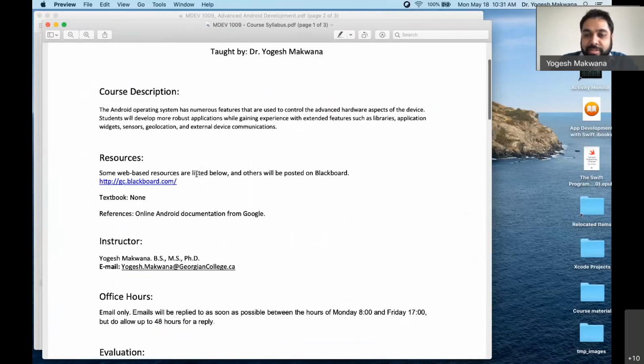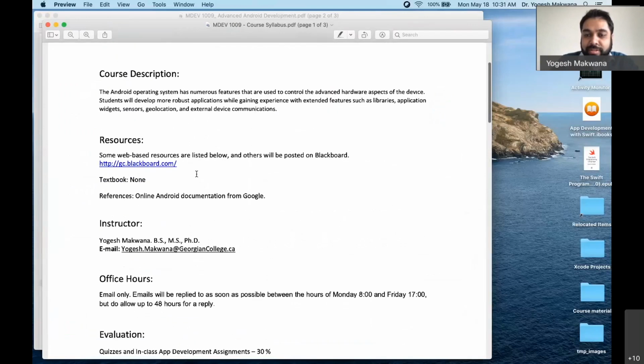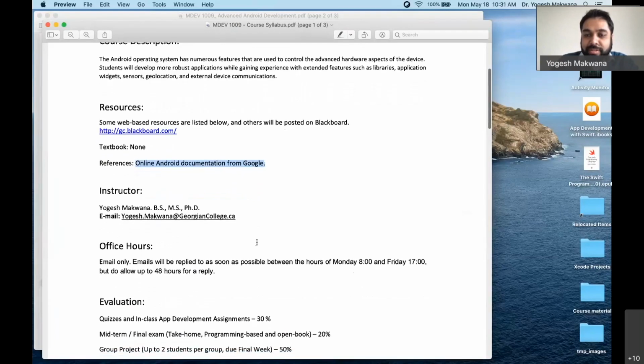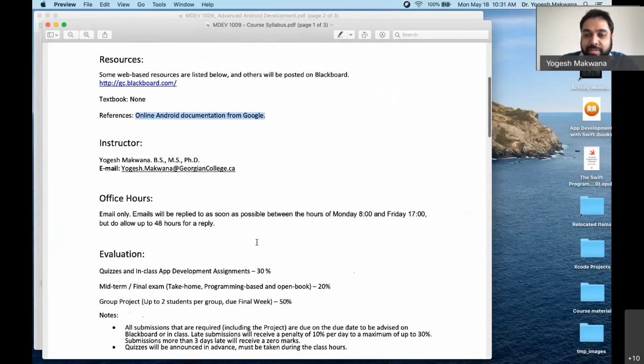As is normal in this day and age, there is no textbook. These things change way too fast for us to follow any textbook. So we'll just be referring to online documentation and other places as needed. Stack Overflow. Many of you probably already use that all the time. That's one of the things. And in general, we'll follow some good documentation from the internet.